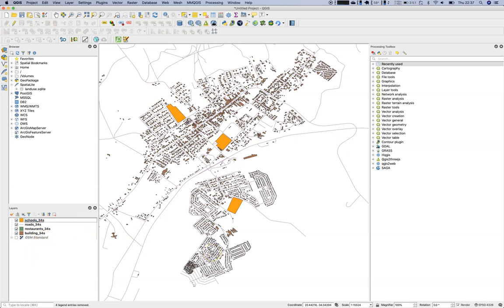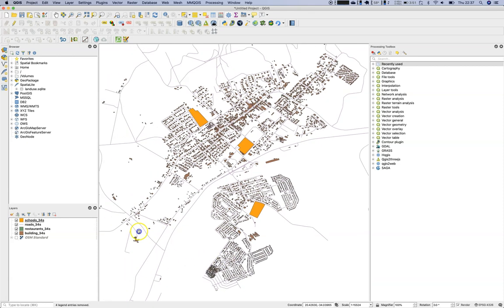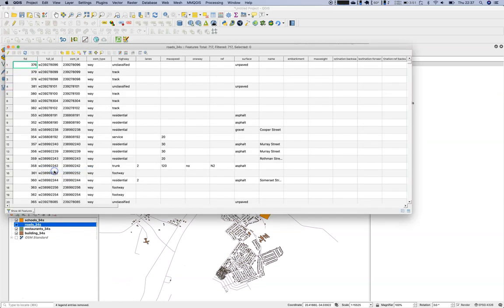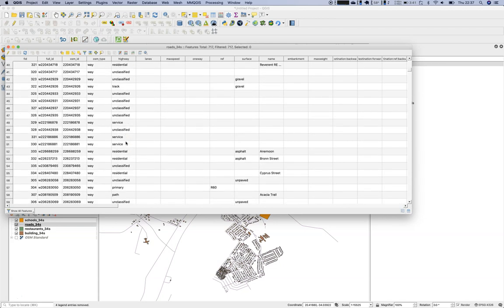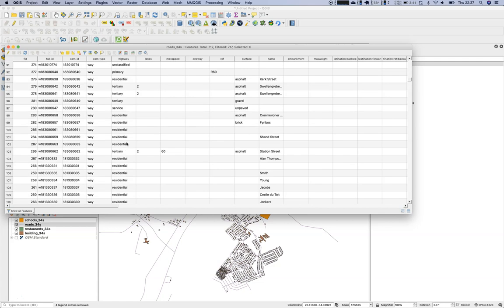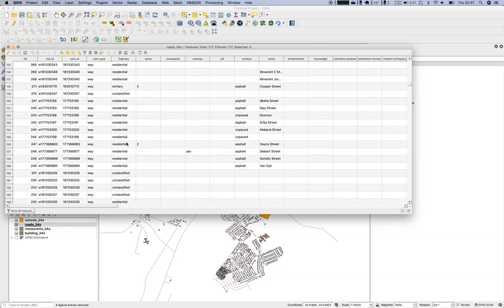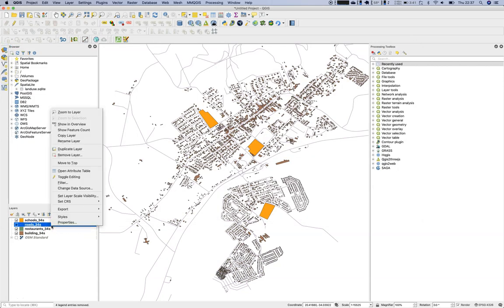So the first criteria was that the building of choice should be maximum 50 meters away from a real street. By real street, what do I mean with real street? Let's have a look at the attribute table. There's some highway attribute that are unclassified, track, or sometimes just a pathway or service line or whatever. So we don't want to deal with them because it's not meant to be driven by cars there. So we need to remove them, right? But we will not hardly remove them. We will just filter them out for the moment.